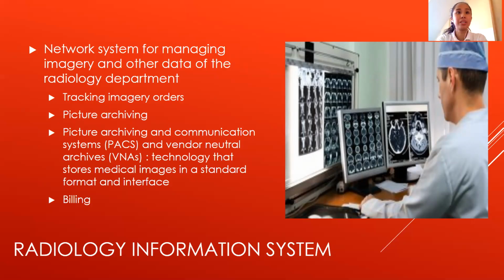They archive pictures. So for picture archiving, either they use PACS or VNAs. PACS is Picture Archiving and Communication Systems or Vendor Neutral Archives. So these two are technology that stores medical image in a standard format or interface. So I saw a website wherein they are comparing which is better, PACS or VNAs, and billing. So I'm just here to introduce it.